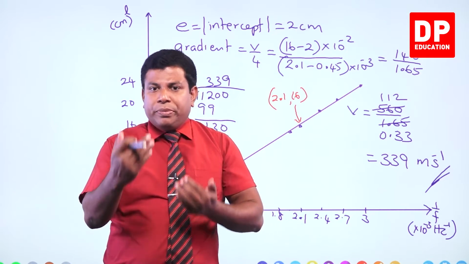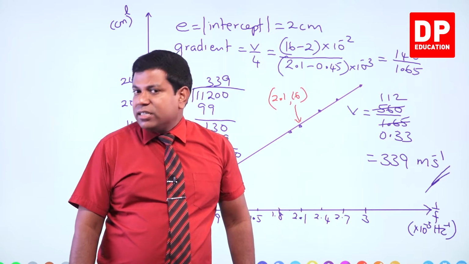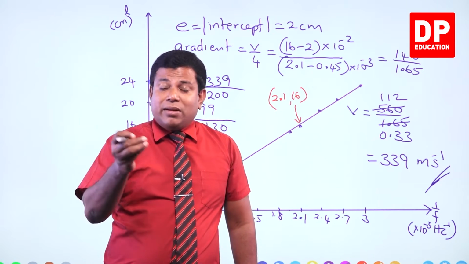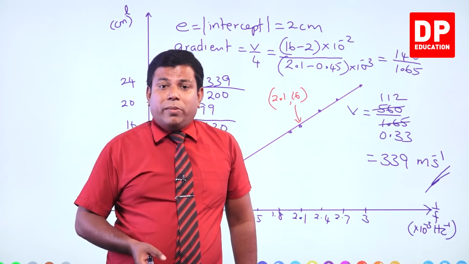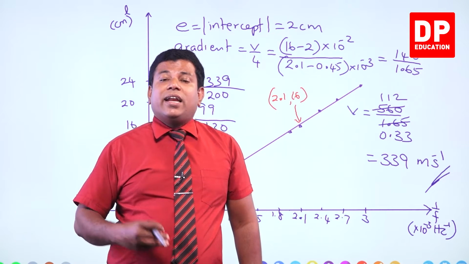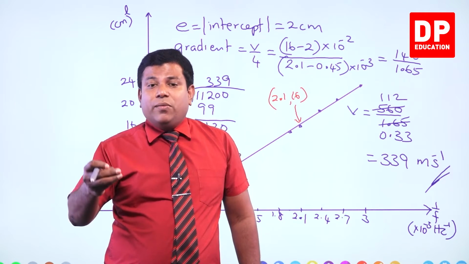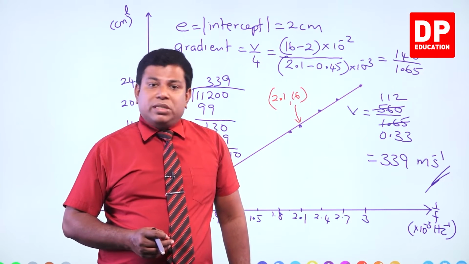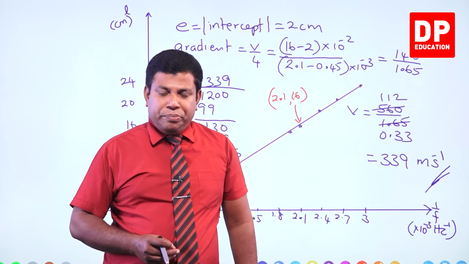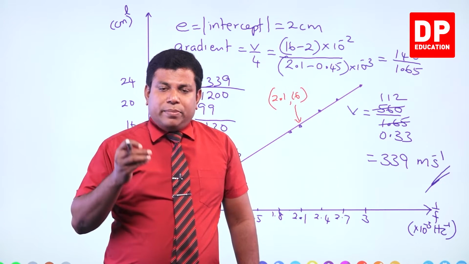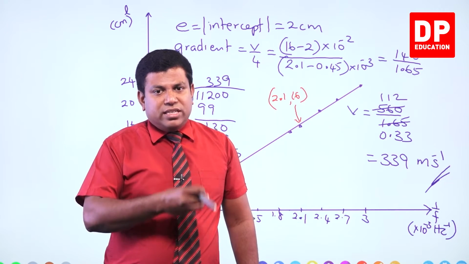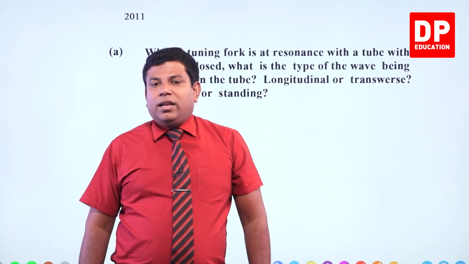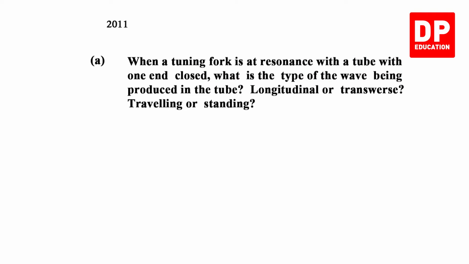Please go through the experimental procedures a couple of times, to understand and remember, not just memorize what you read from a book. Understand and remember what we are doing. Then whatever different questions you get in the exam should be simple to answer. Clear? Now what we will do, we will take the past paper questions on this experiment and see how we can answer them. Let's see some past paper questions from this experiment.